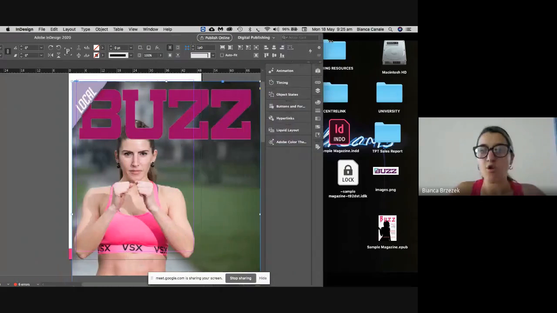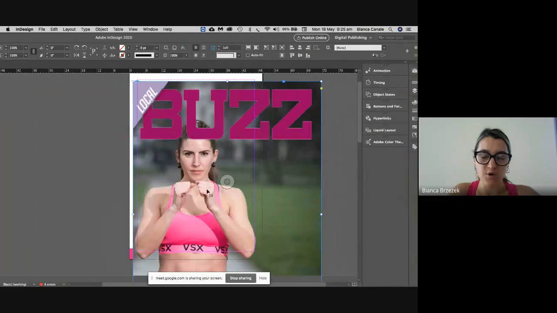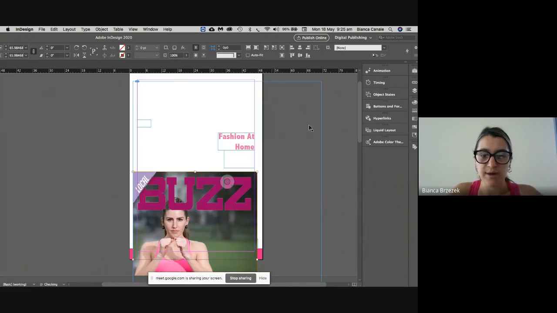For those who've already done this before, you know to change the size of your image, you double click, ensure you have the brown box, hold down Shift to bring that down, then click on the blue box to fit that into place.